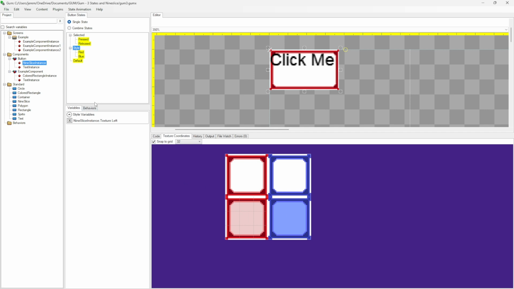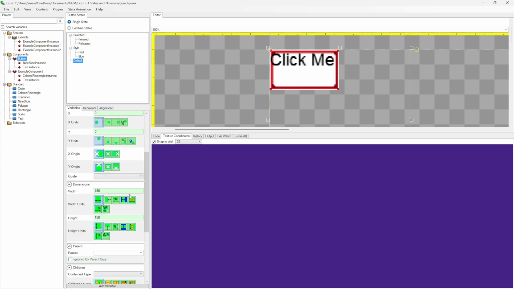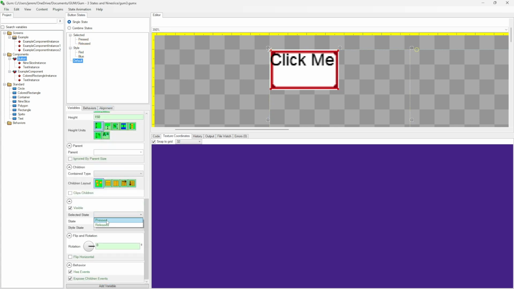Now we need to test it. So if we look at the button here, I can't really test it. I mean, I can say pressed and I can say blue, but you notice that nothing really changes. Even if we do combined state, nothing is really changing over here, right? So what we have to do is we have to drop this into our screen to be able to modify those values. Gonna undo those.